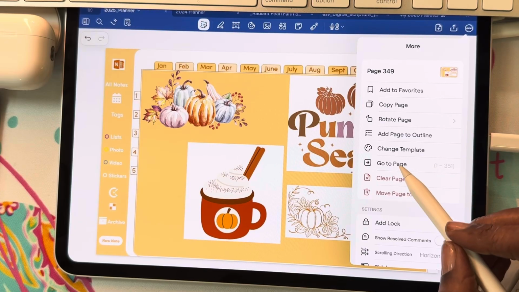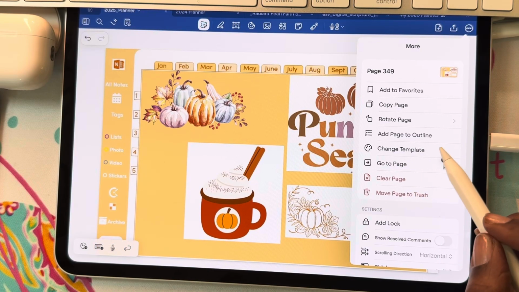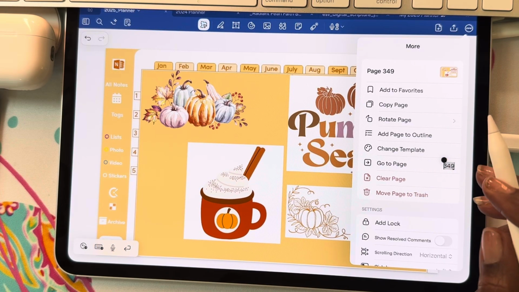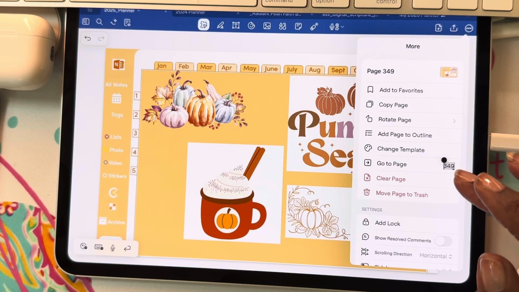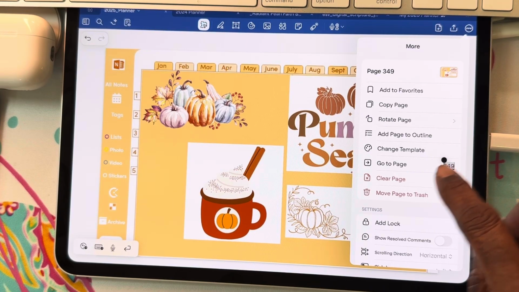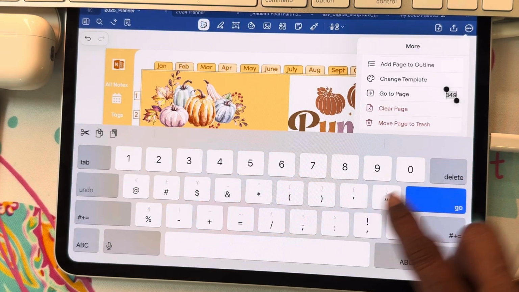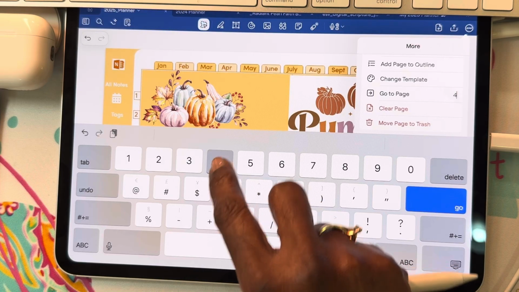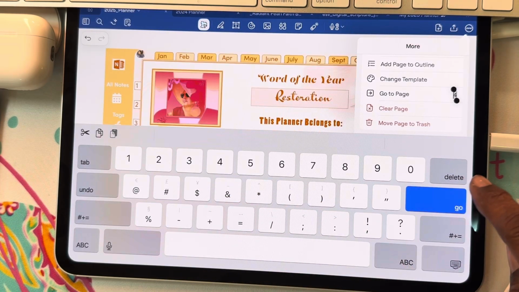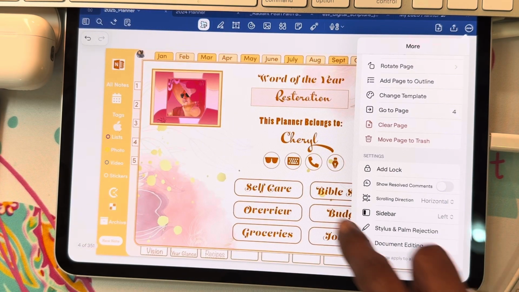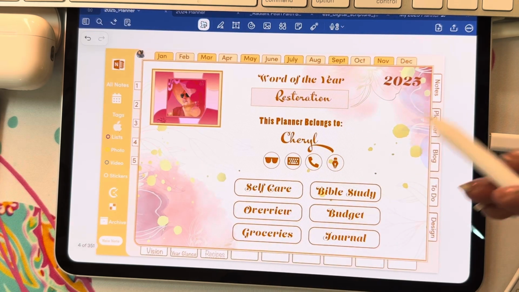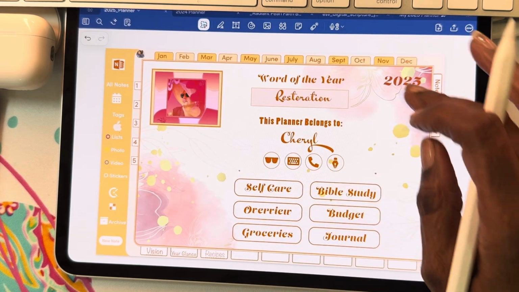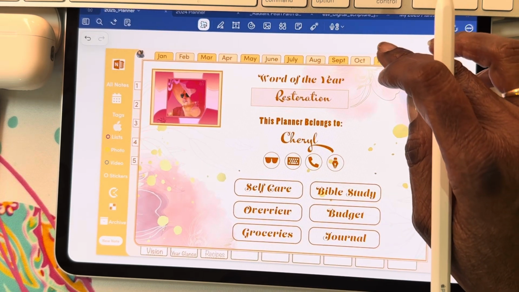I'm going to go right here, go to page, and let's go to page 4. Okay. And from page 4, I know I can get to my monthly planner page.